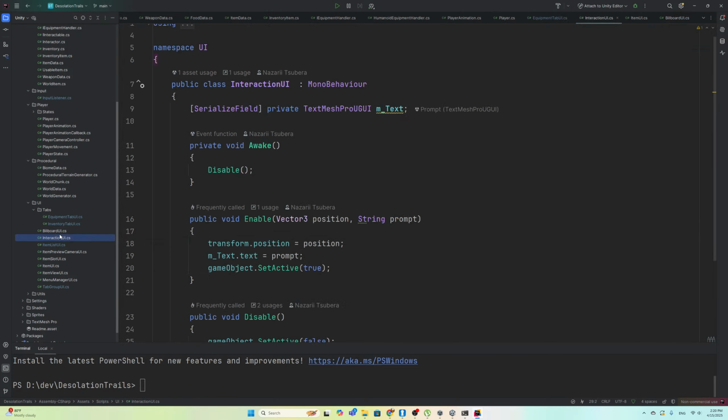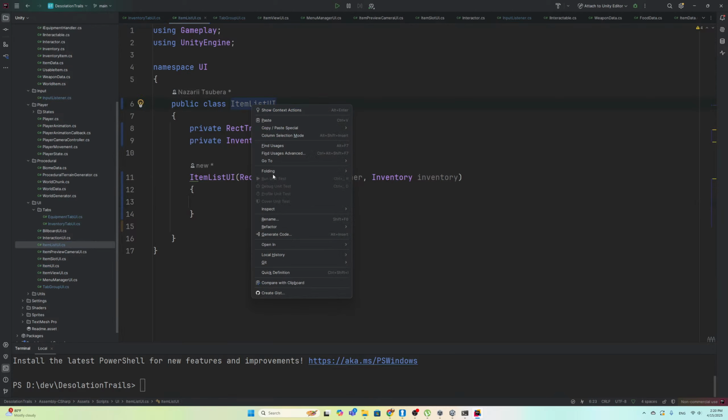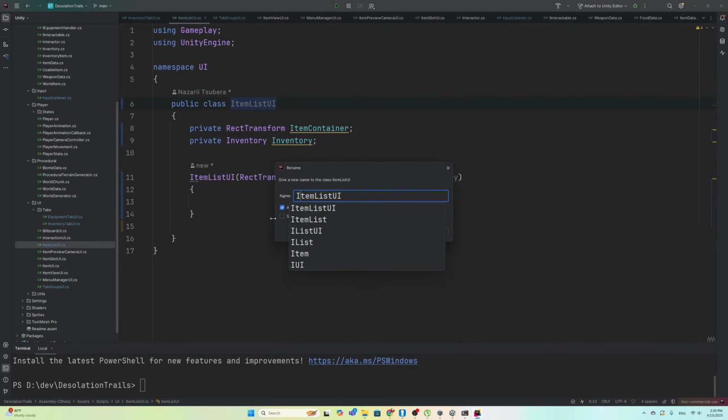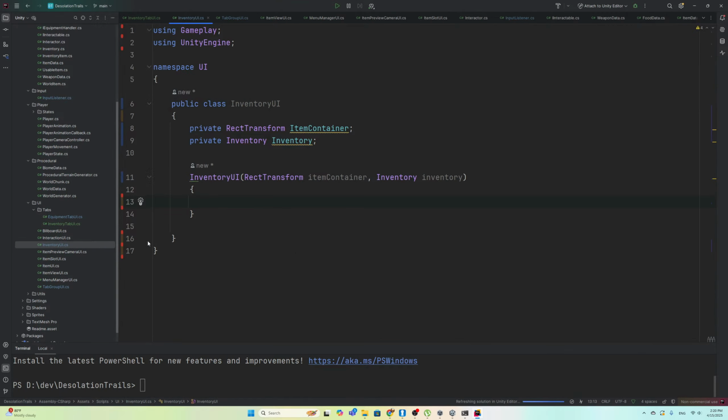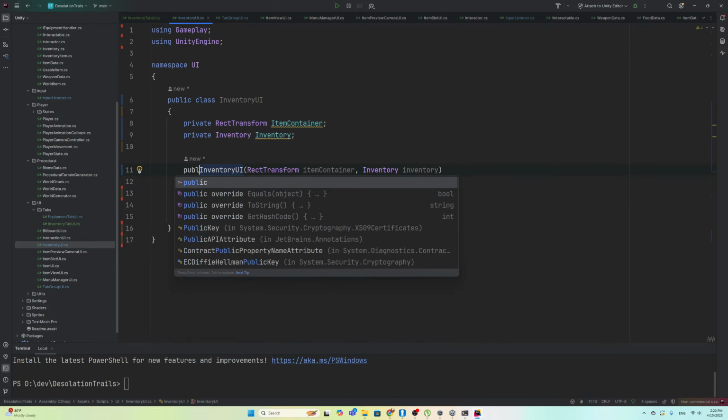Yeah. Now item list UI is gonna become maybe inventory view, or just inventory. And of course this should be public.